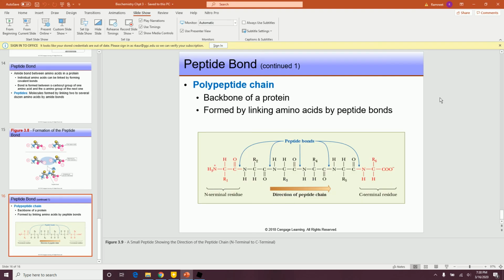So that's all in this chapter, and in the next chapter we are going to talk about how this chain folds and acquires a secondary structure, and then the chain further folds and forms the tertiary structure. What we have just discussed is the primary structure of the protein. So the structure of the protein is at four different levels. That is what I'm going to discuss with you guys in the next chapter, number 4.